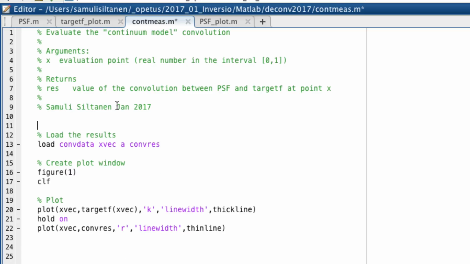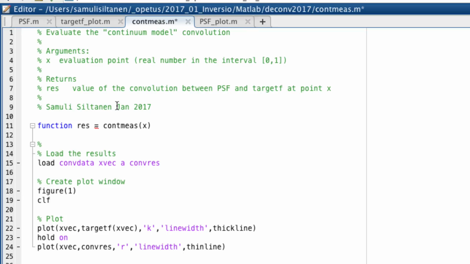So we have a function, we have the result, cont meas at X. Then let's check that the x values are in the interval.